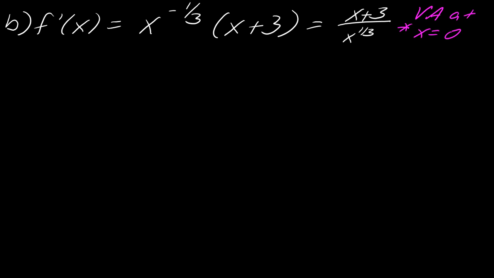Okay, so we'll probably use this fact again later, so I'll just put a star next to this and we'll recall it. So now what we want to do is find our critical points. So using this form here, where does the top equal 0? The top equals 0 at -3.